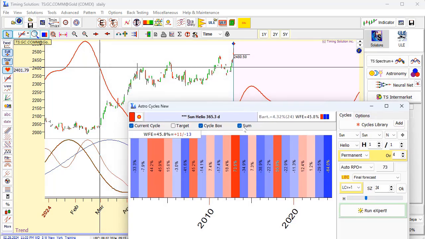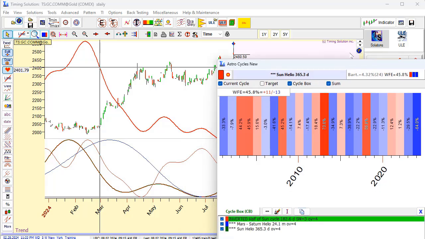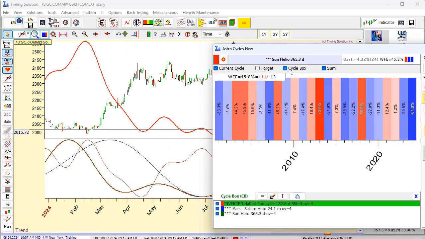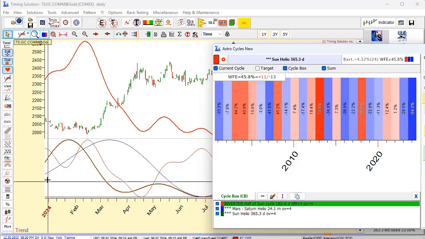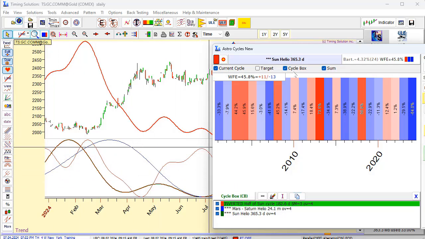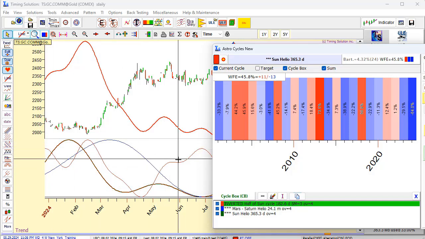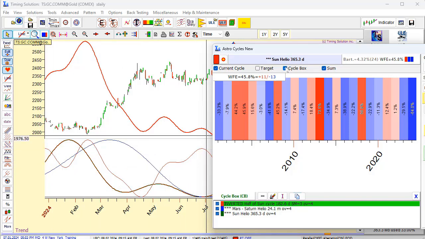This is superposition. You can display it or not display it. This is cycle box. These are these 3 cycles. If you need to display these 3 cycles in a separate panel, set this option on. Otherwise, we do not display it. And you can display the current cycle, the currently chosen cycle.